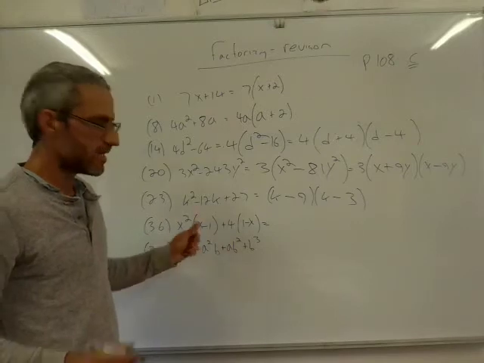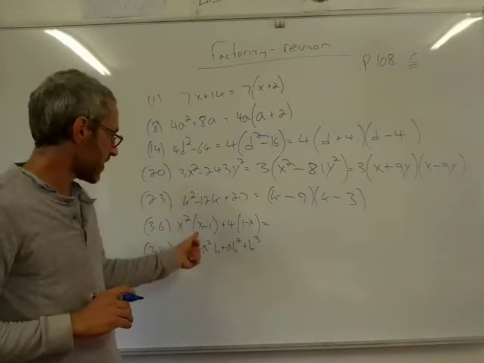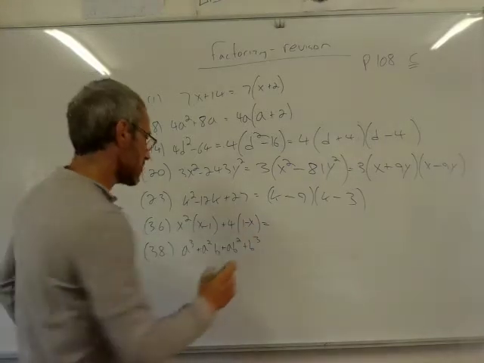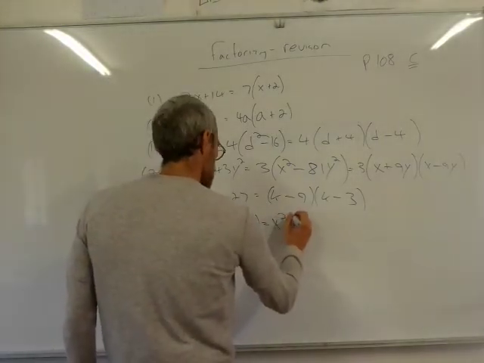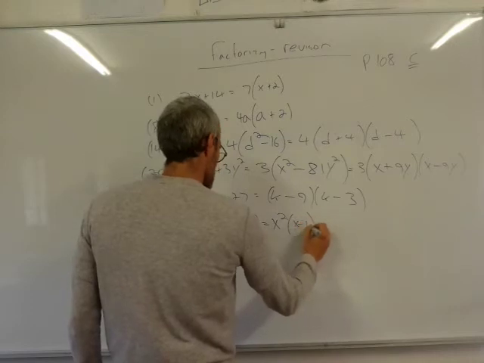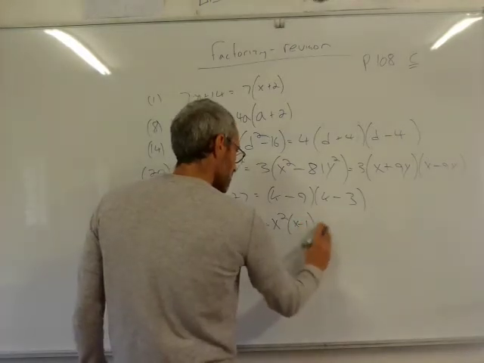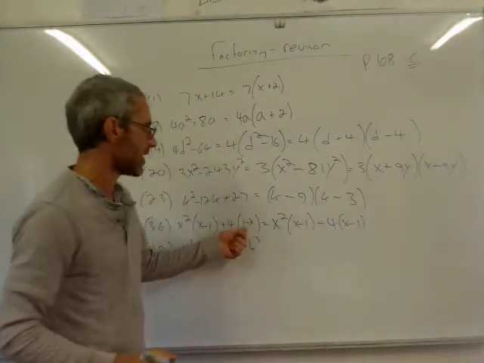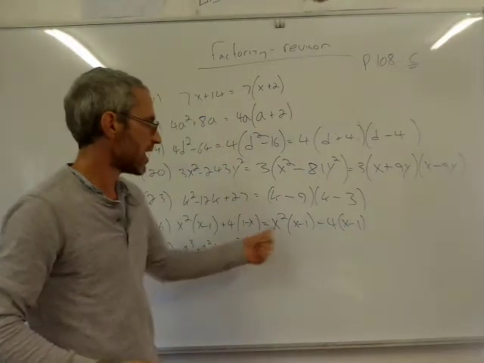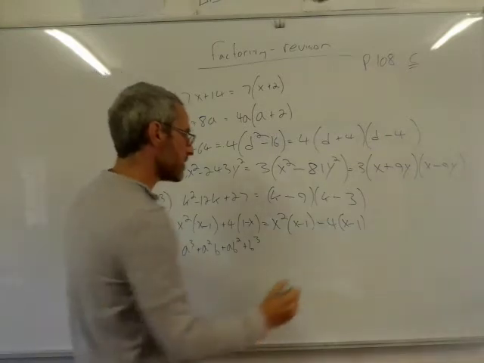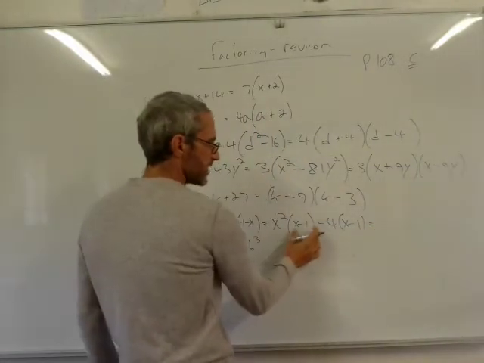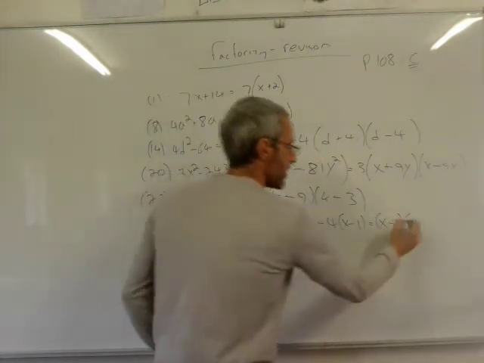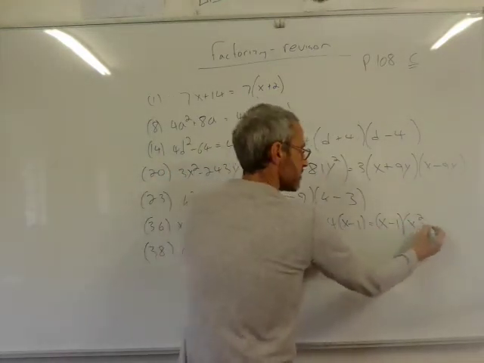Right, this one we haven't done for a while. I can see that there's almost a common factor, x minus 1, 1 minus x. So there's a difference of the sign. I need to swap it. So let's swap it. x squared, x minus 1 plus minus 4 times x minus 1. So I swapped the 1 minus x to get x minus 1, but I have to put a minus sign. Now I've got this common factor x minus 1, so I'll write that, x minus 1. And in brackets I'll write x squared minus 4.